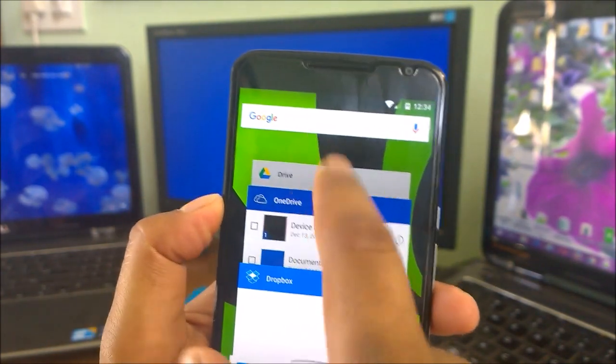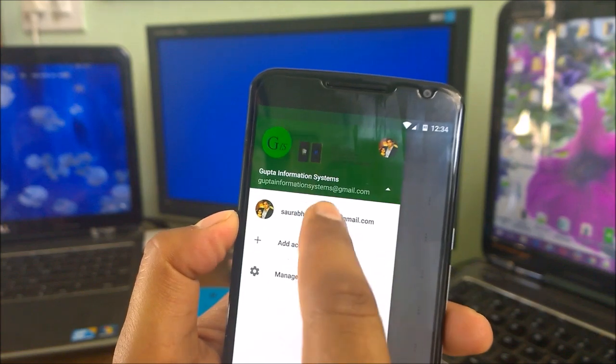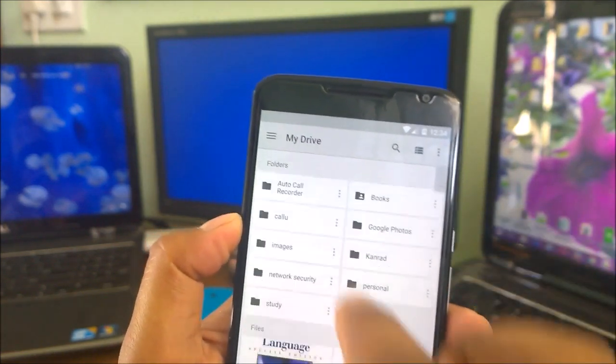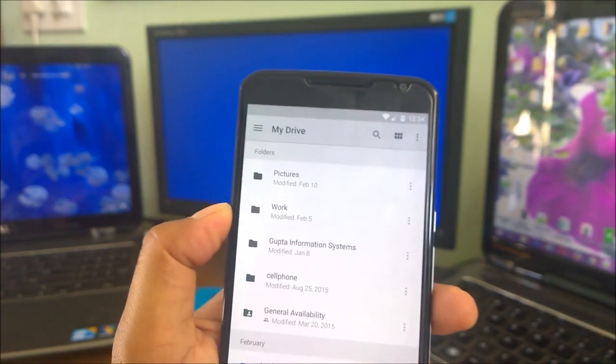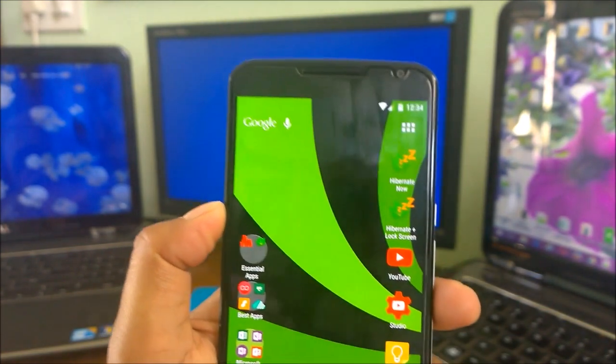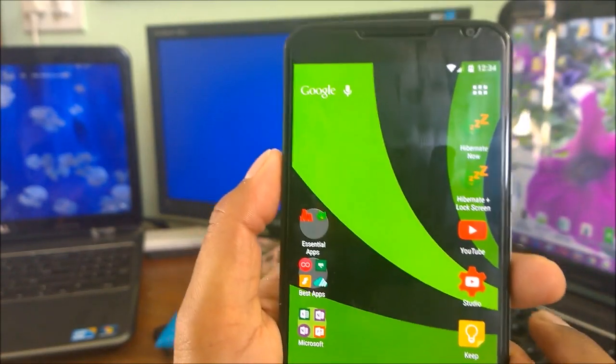For example, I will show you guys in Google Drive here. This is my Google Drive here. If I can change here immediately to another account, I will get a different set of files. This is what I am talking about. I'm not talking about anything else. So this is what multiple account support is. You can add n number of accounts. I didn't check actually. I will check and see how many Google can offer you.